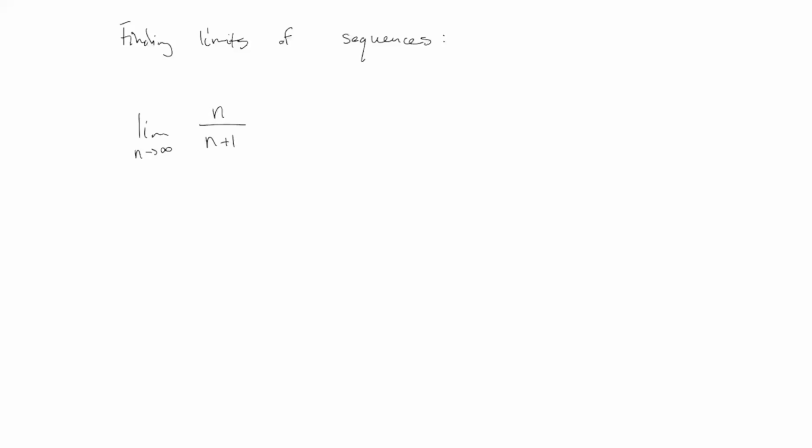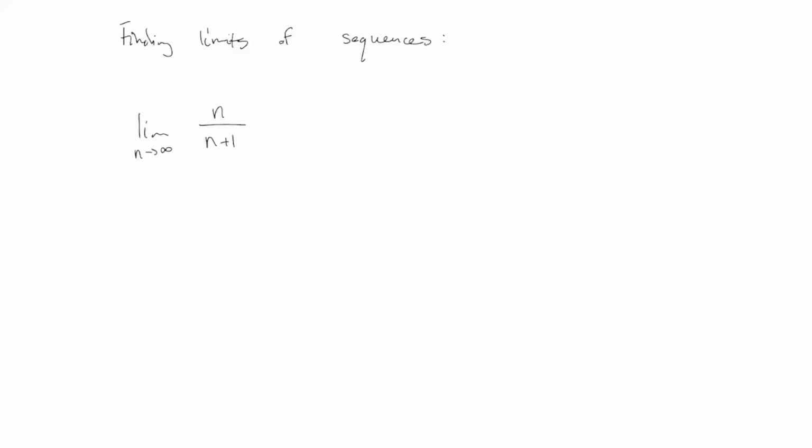Like I said last time, often we are not going to write the little n goes to infinity because if you're talking about a sequence, that's the only thing n goes to. In a sequence, n starts with 1, 2, 3, 4. It doesn't go anywhere other than infinity. So oftentimes you'll see people just write lim. But anyway, what is this limit?